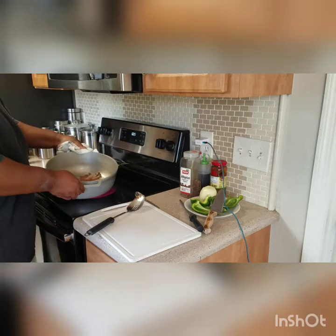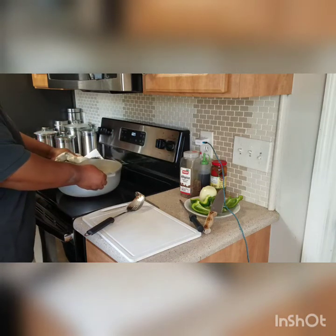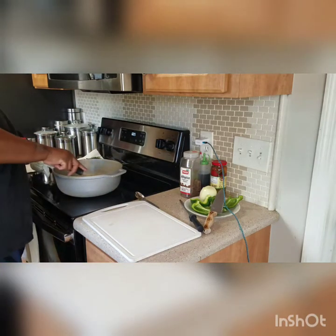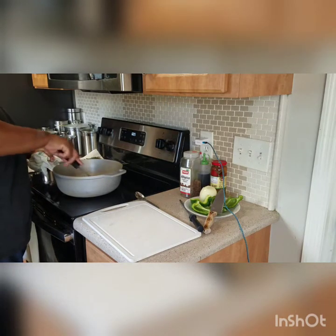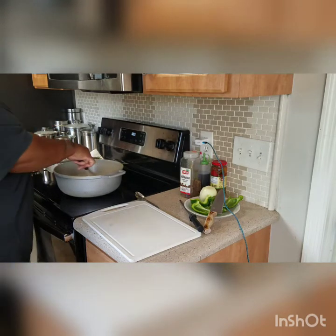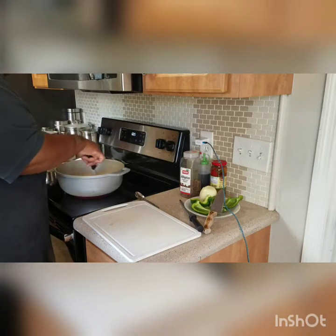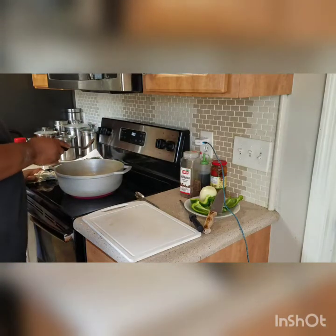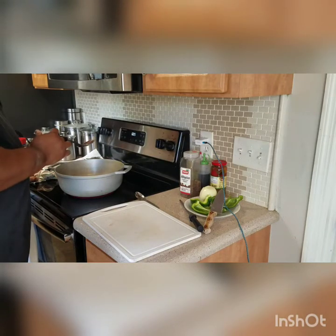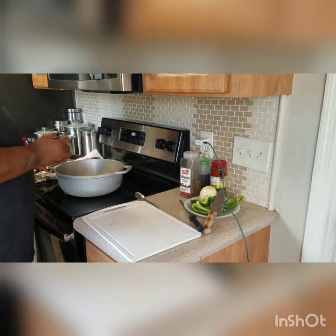I'm going to pick this up because, like I said, it's just me. You see it's getting frothy? You're going to start moving it around. You don't want it to get black. All right. It's getting there. It's getting there. I turn the heat down to medium because I don't want it to burn.